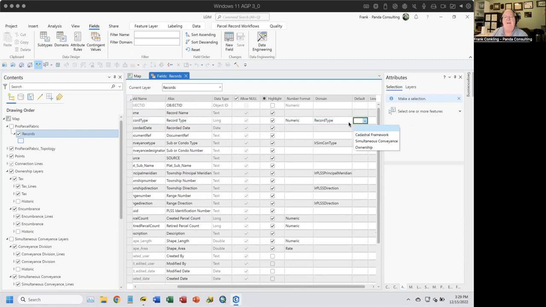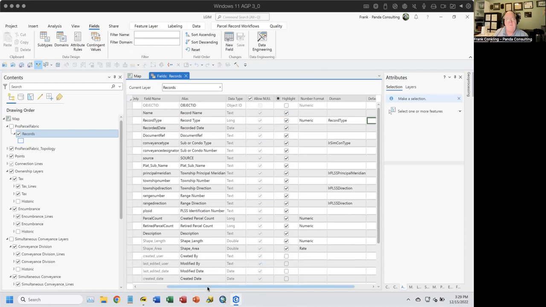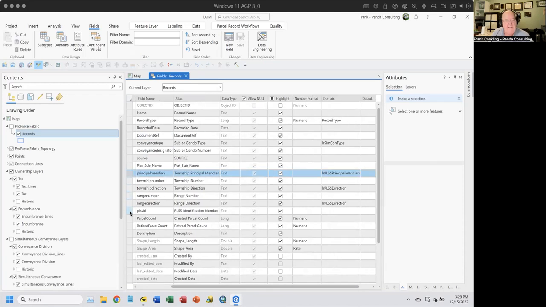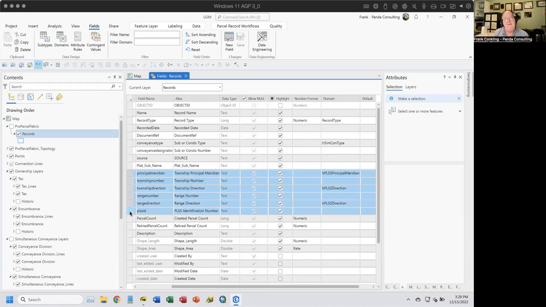And on that domain, we have cadastral framework, simultaneous conveyances, and we have ownership. And then when we built the structure of the individual record, for example, for the cadastral framework, we went and had these attributes.